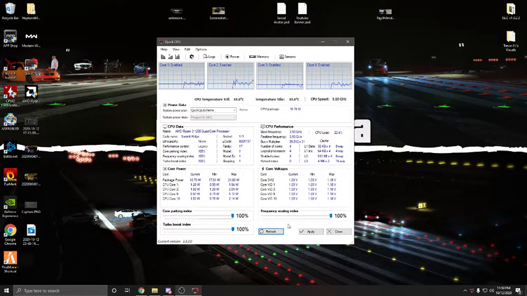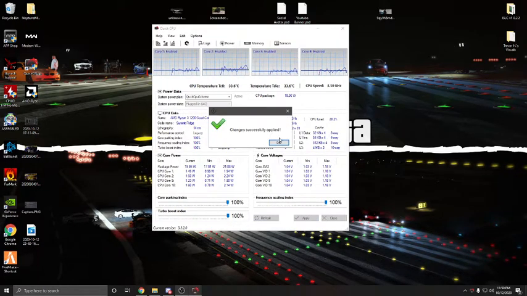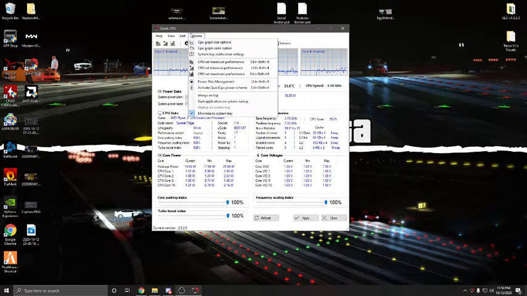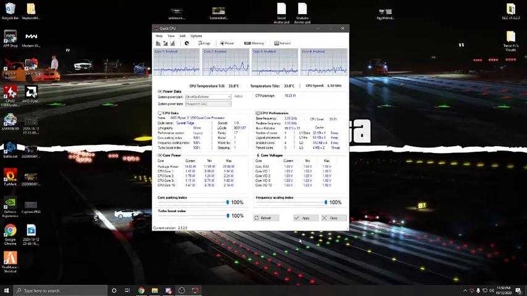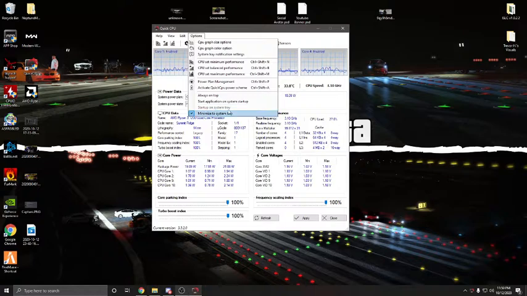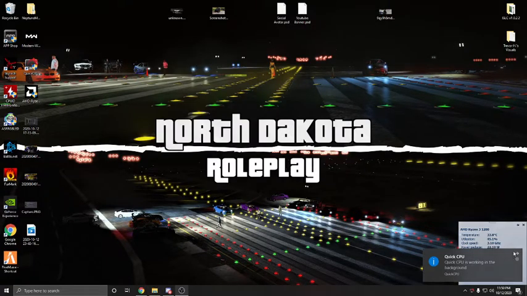So this is all safe to do. It's not gonna crash anything. And then you just click on apply. Here, I'll click it for you guys just so you guys can see. So we'll do that, and you click on accept, and you click on apply. Boom. And then you can either close it or minimize it, and make sure that you also have it minimized to system tray. So boom. So it's minimized to system tray now.